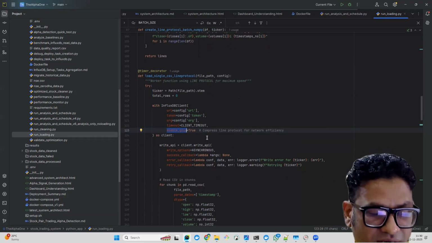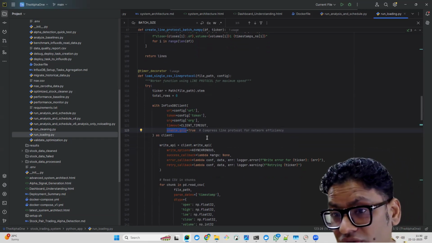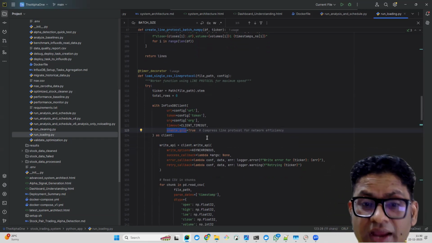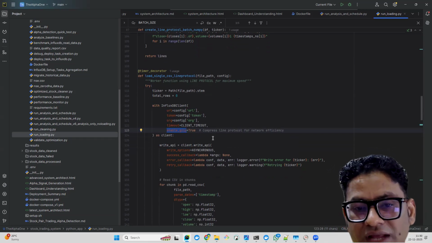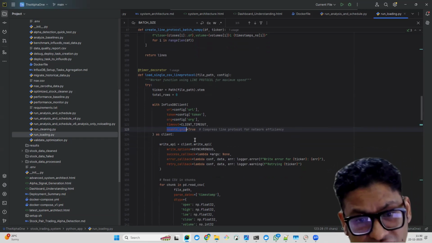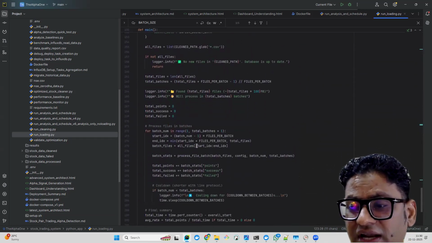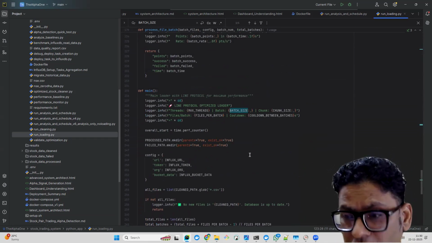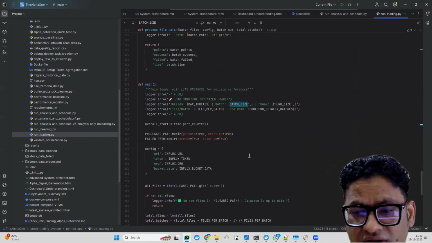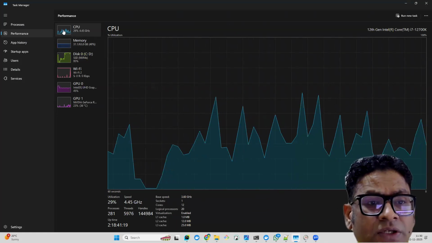So what we have done: we created batches, we used a line protocol, and then rather than using a pandas data frame, we are using NumPy. And when we want to move that data over the network, we are using compression by enabling gzip, right? And then to achieve multi-threading, because this loading is going to be an IO intensive task, right? So now we can move again and see what is happening with our system.